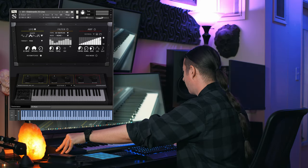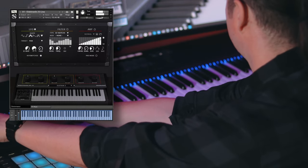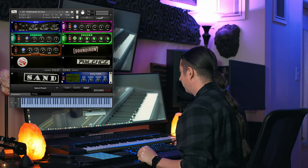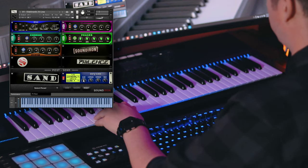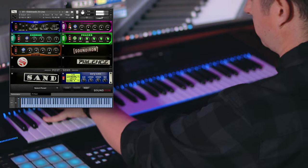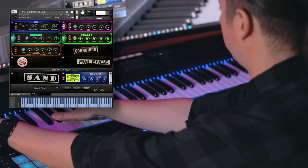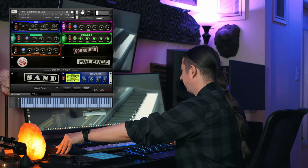And then you can add some octave to really thicken up the sound. And then you can also go into the effects rack and we can add some reverb. Or we can add some flange. So we can get some really crazy effects going on. We can even add some delay.